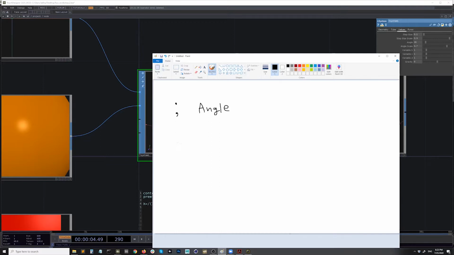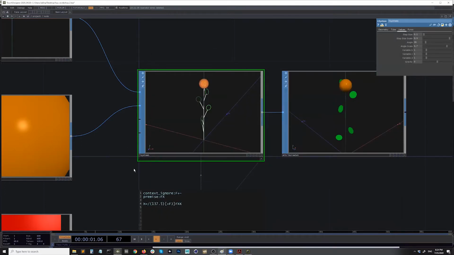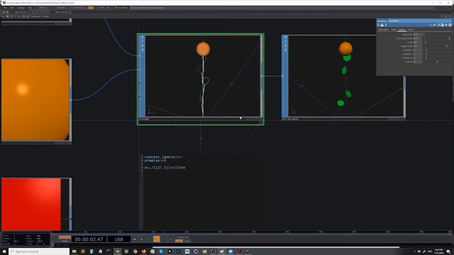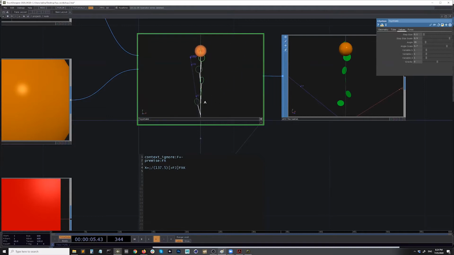Another one that works in a very similar manner is the double quote, which affects length. That would be this one, step size scale. Each generation gets 0.9, so it's shorter and shorter. Let's see that in action. You can just add it at the beginning. First one is the semicolon. You see, it kind of went upwards.